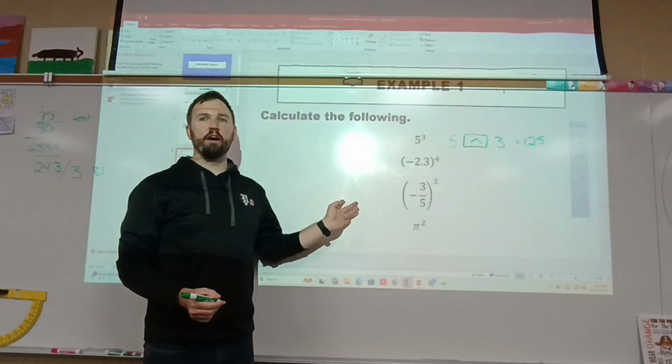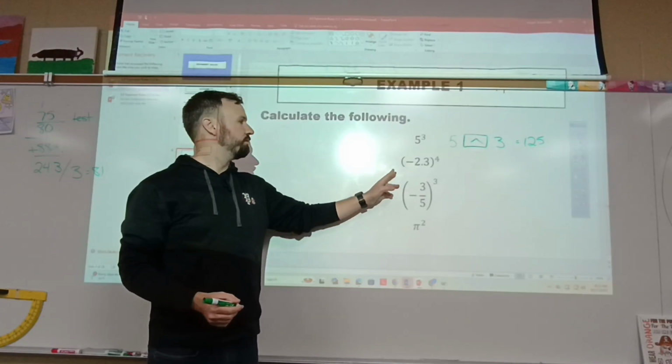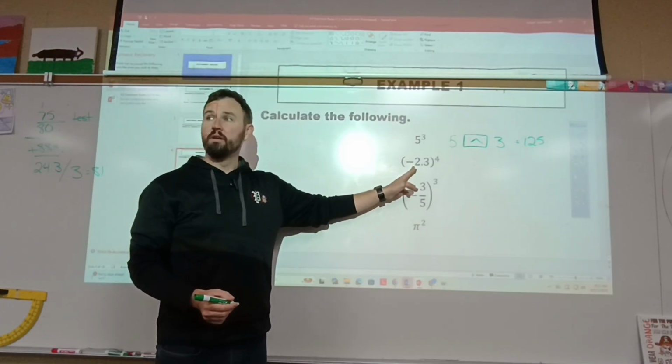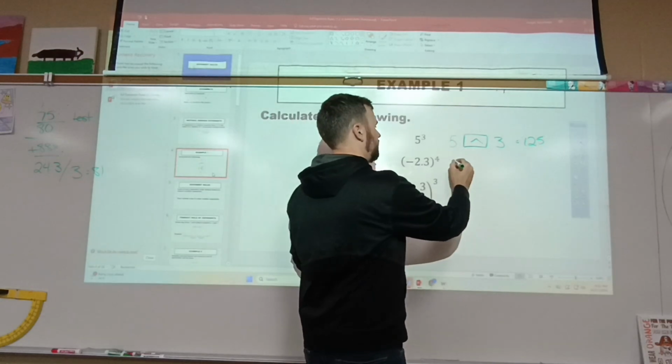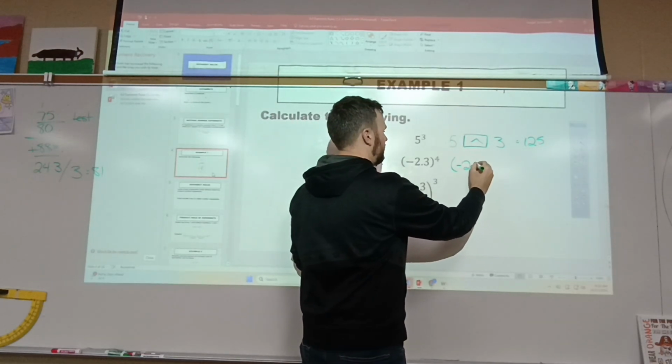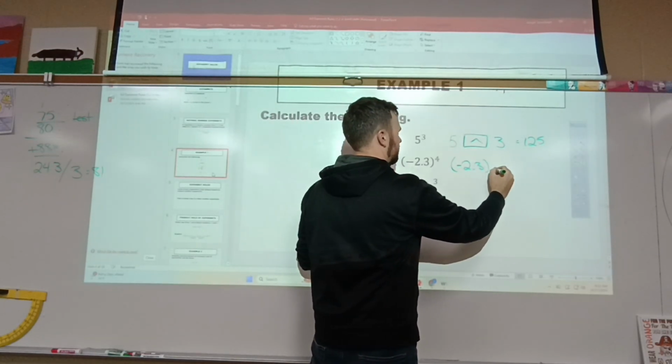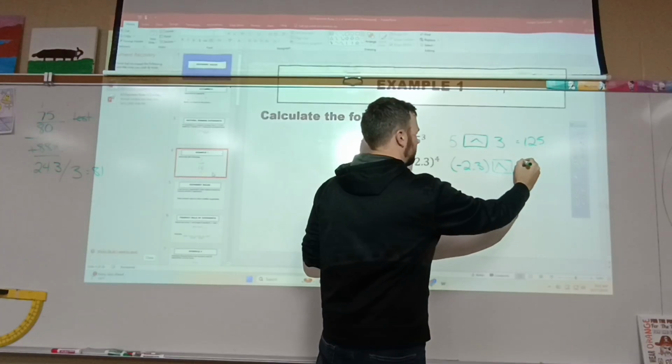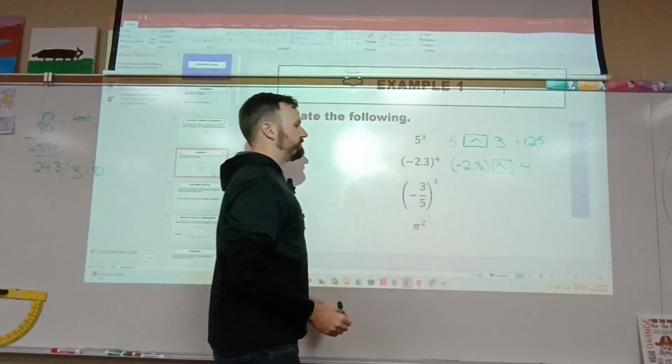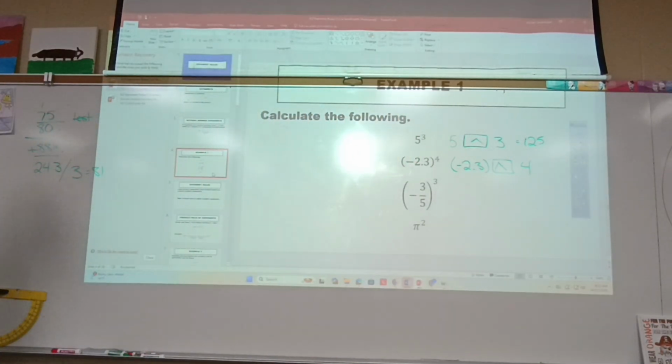All right. Biggest thing I want you to recognize is this. When you're plugging these into a calculator, what do you have to do with this number? You have to put that in parentheses. Why? It'll put the negative, right? So pay attention to that. You've got to do it. Okay?